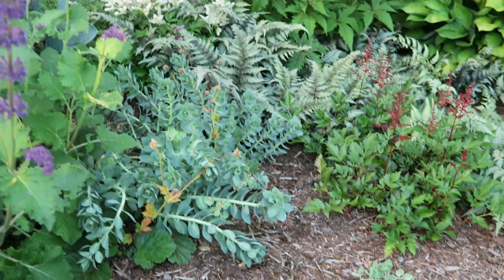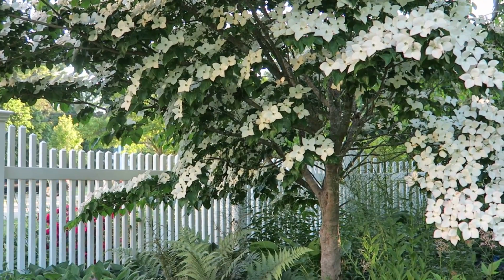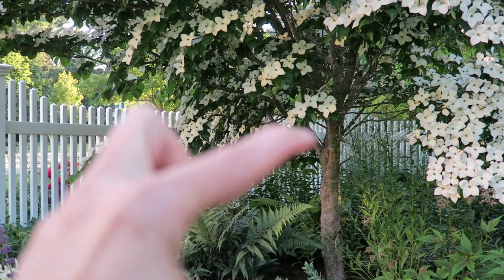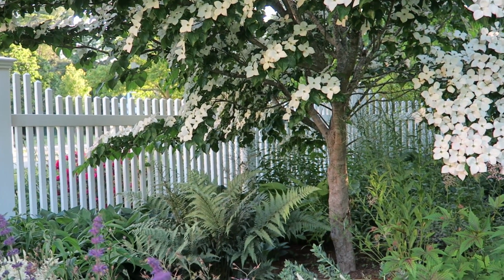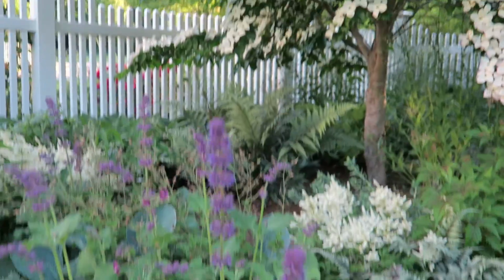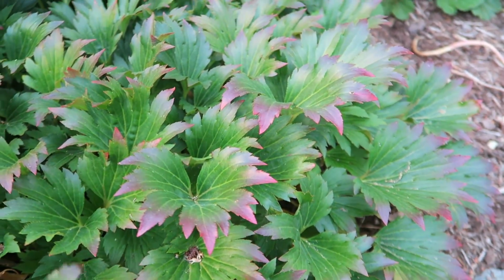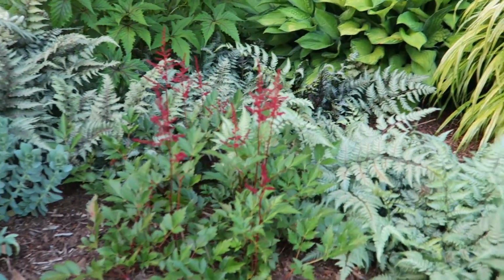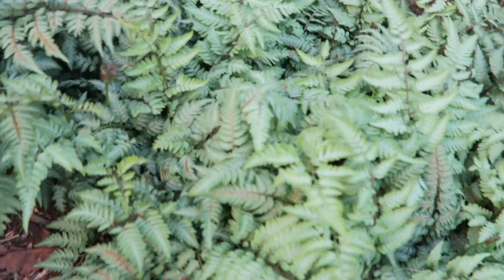I planted this garden when there was a crabapple tree here, and then it got fire blight and I had to cut it down. So then I put in this tree when it was like this tall, and I've been waiting for it to grow and shade the garden, but in the meantime it's been like a sun garden. So a lot of the shady stuff kind of struggled for a few years, but now that it's shady in here again, it's looking really, really good. And this will be a little red astilbe. And here's more of that painted fern.